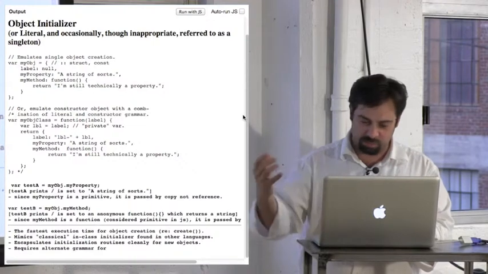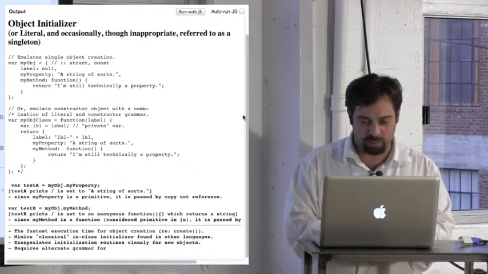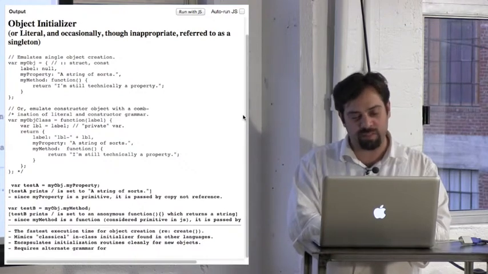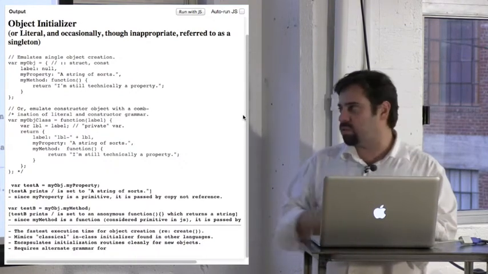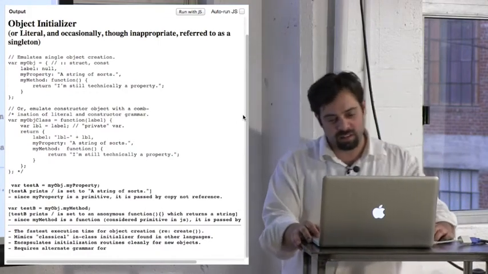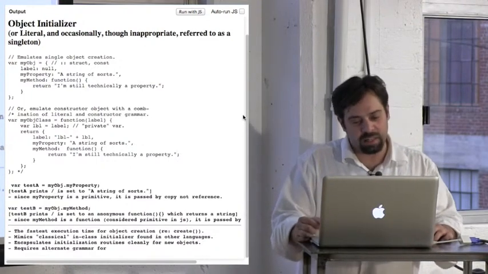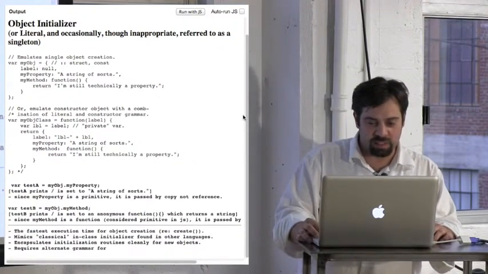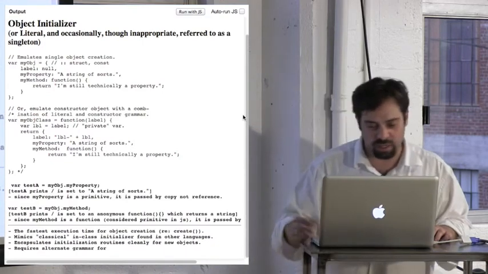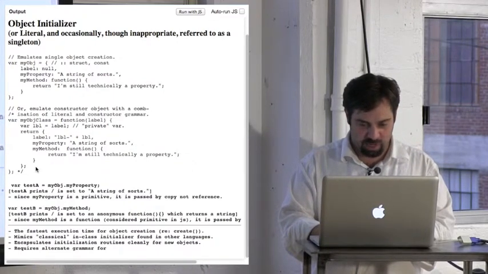There's some comments down here about how property is a primitive and my method is a function, so you want to be careful about how you're passing them when you're using them within other objects. Another way you can see that an object initializer can be used is by assigning it a function, which then returns an object. But the nice thing about this methodology is that you allow yourself some what are considered private properties of that class or object. In this case, we have one private variable, label, LBL. As you can see, when you instantiate my object class, you wind up returning an object with a label that's concatenated to that other label. So it's a little bit different than the private variable that's going to be the same for any other object you create there.